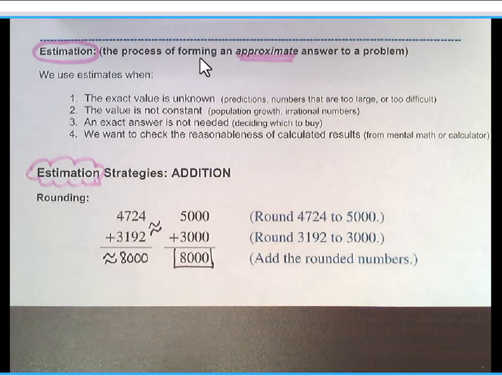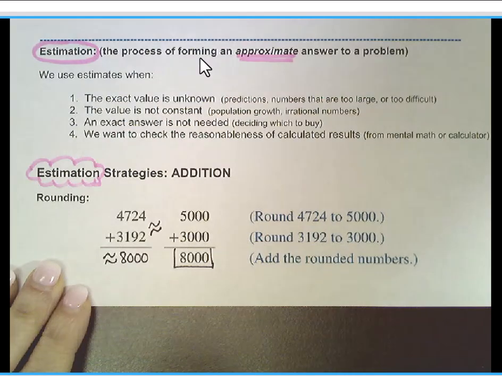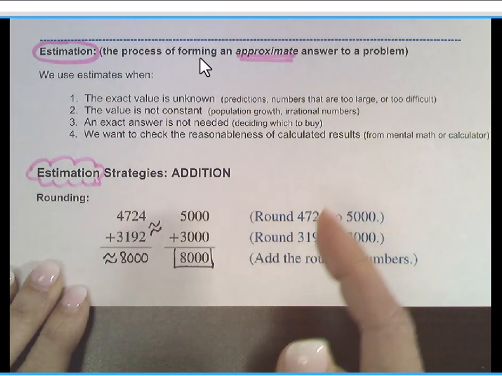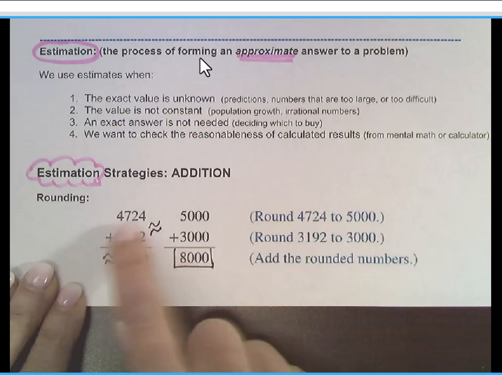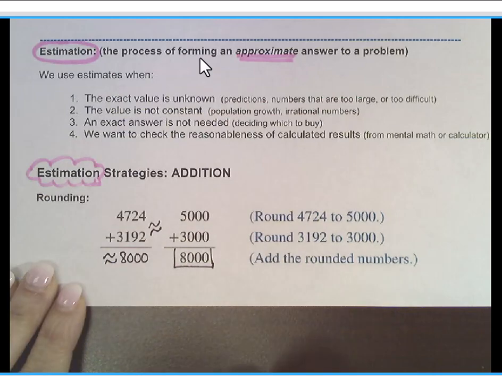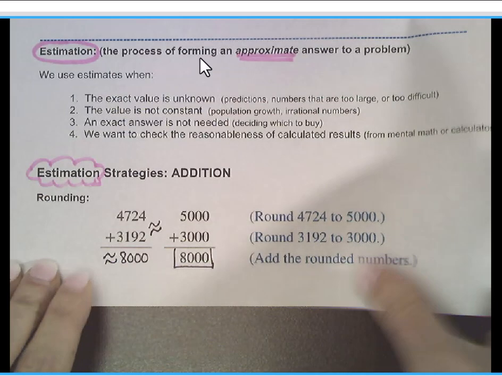So if you did it on a calculator to get the exact answer, you should be getting some kind of an answer that's close to 8,000. Okay. But again, I'm not asking for the exact answer. I'm just asking for an estimate. So rounding, that's one way that we estimate. Or maybe you wanted to round to the nearest hundreds. I mean, if it's a problem in the homework or something, just do whatever the instructions say. But if you're just out on your own estimating, I think the thousands is good on this one. So about 8,000 is what the answer would be for that one.